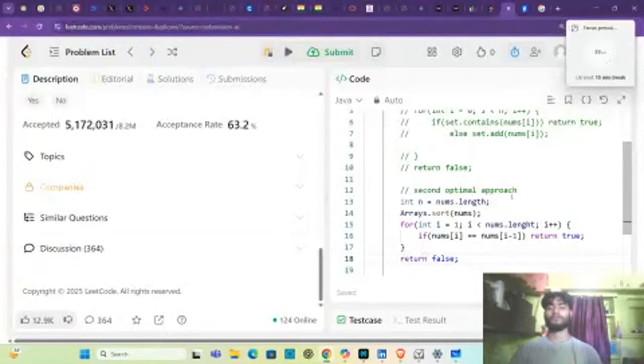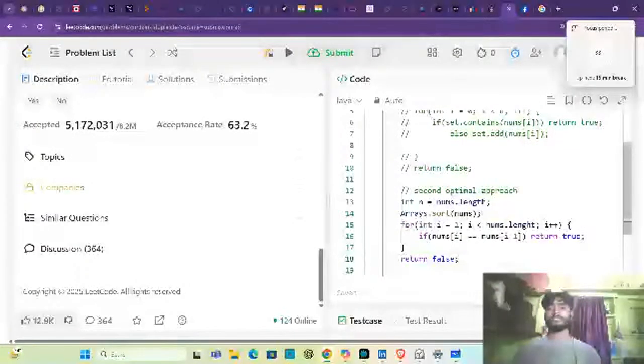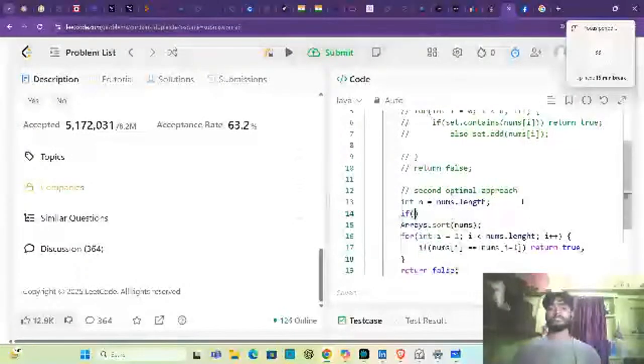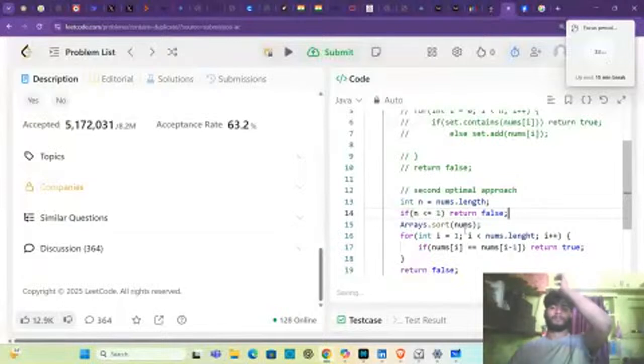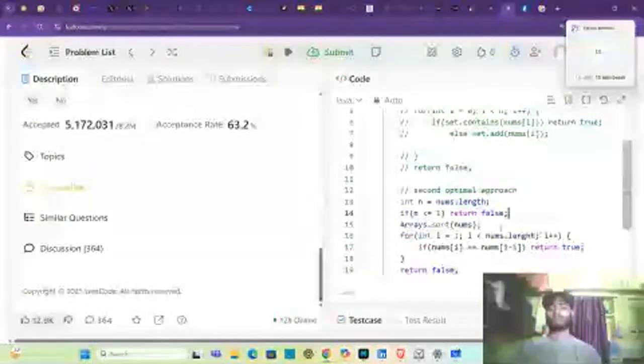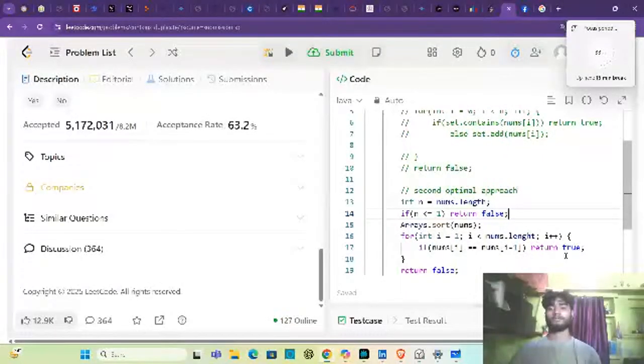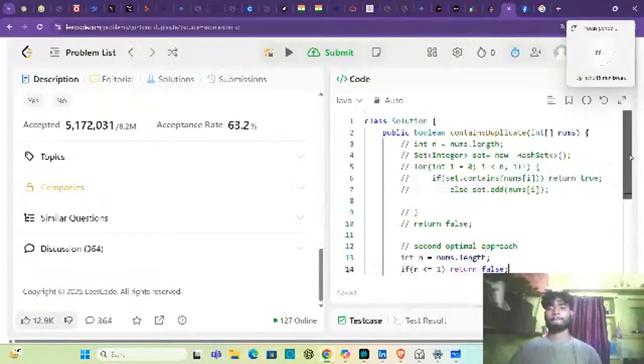One more thing is, if n is less than 1, return false already. Right. How do we run this code?